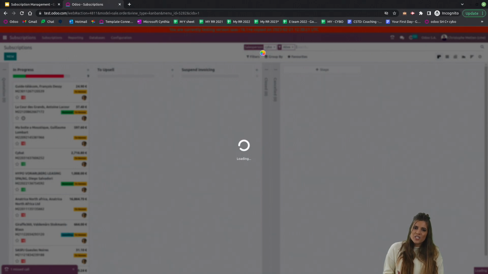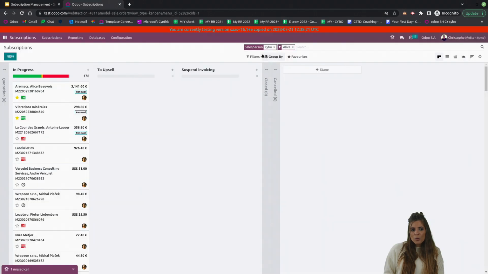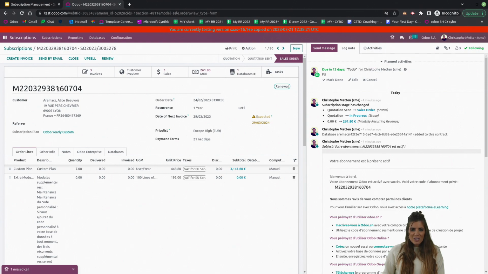Okay, so it's quite an emergency to create those upsells. Sometimes it's for users, sometimes it's for a new hosting for Odoo SH, for example. Sometimes it's just because Odoo wants to detect the fact that the customer needs to renew in 15 days, okay? So this is just a tip for you guys. But let's imagine that Alice called me in 10 days and she explained to me that she just hired a new person in her company and she needs a new user, okay? So do not panic. We will create an upsell together.